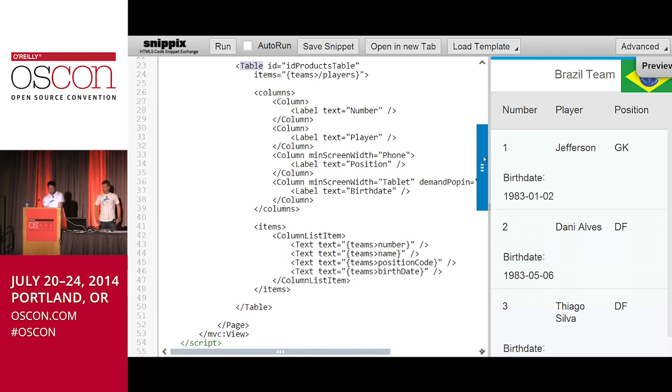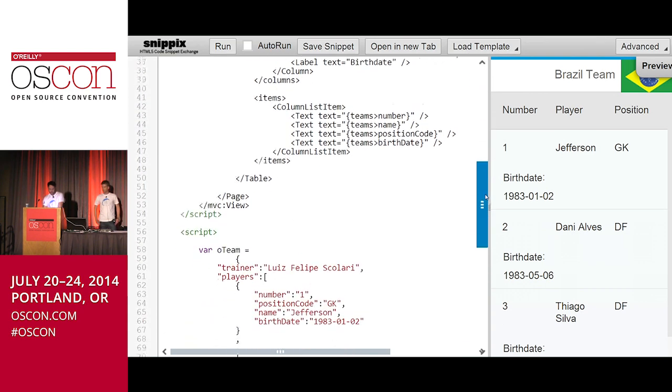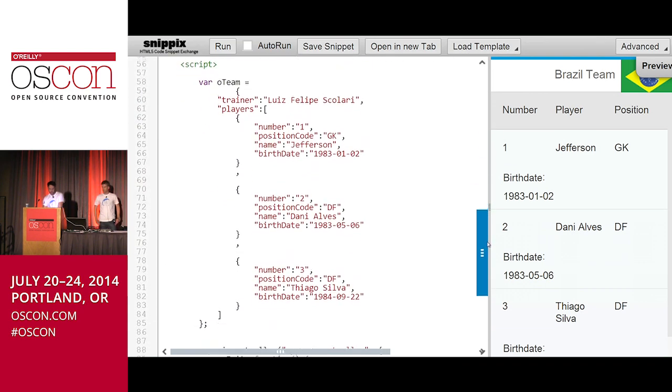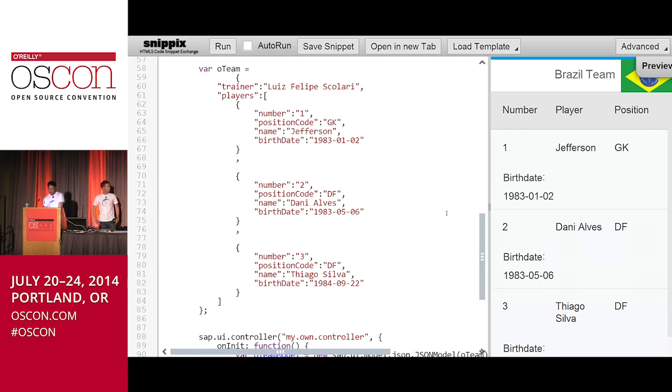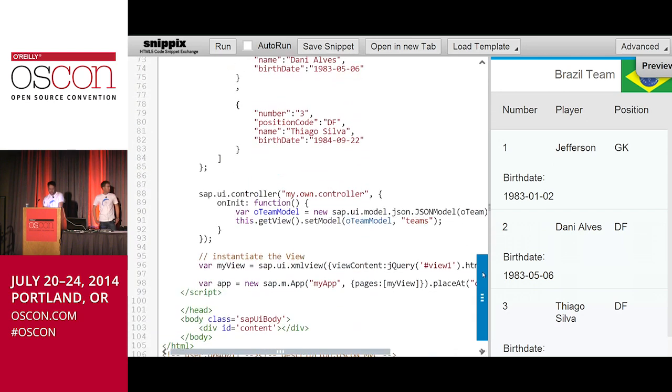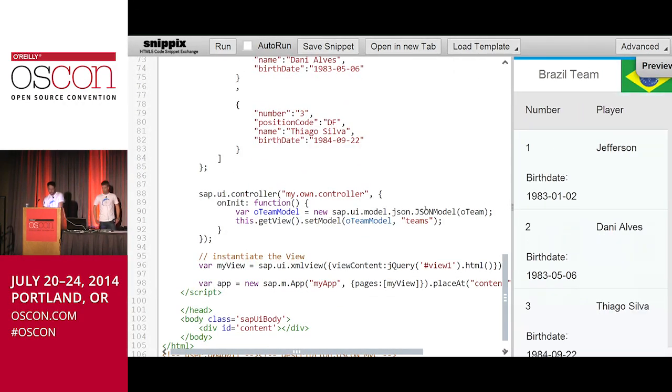And so this is the view part, and then underneath you have some sample data. That's just a JavaScript object with some properties and an array of the players. So we take that data and we assign it to a model. This is done at this location down here, where we connect the two together.